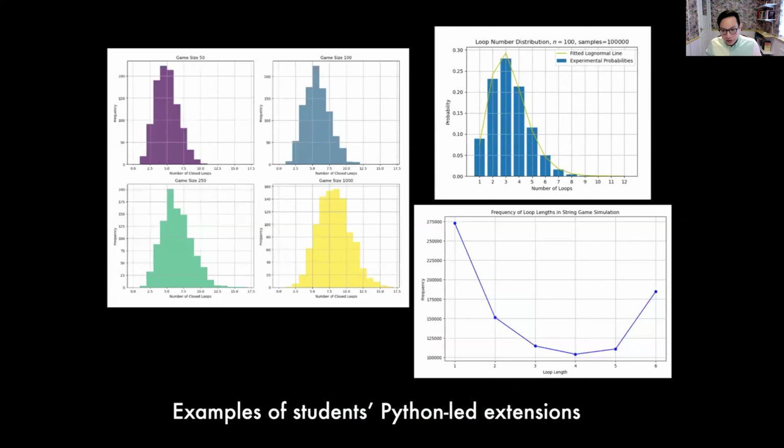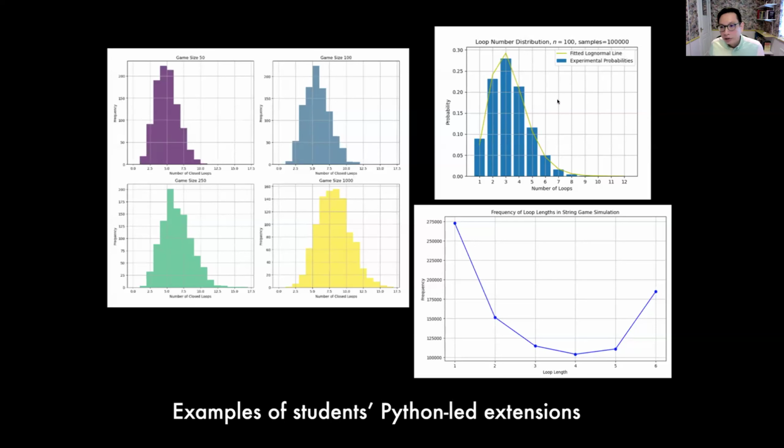These are some of the things that they did, apart from all going through the maths, starting from simple cases. This is the extension phase, where this student, for example, limited the number of trials, so 50, 100, 250, and 1,000, and looked at the distribution of the number of closed loops. And this is what they got here.